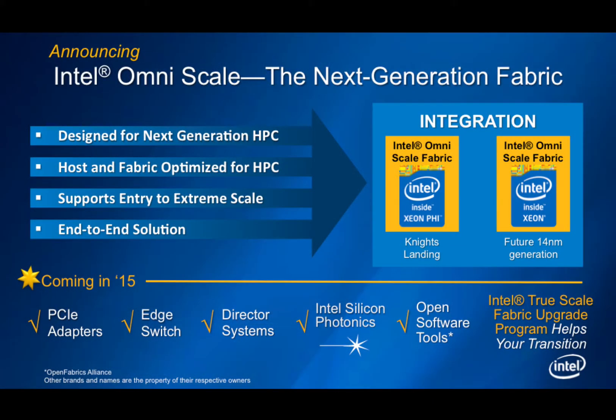So is it InfiniBand, or what is under the hood here? That's a great question. The OmniScale fabric is not InfiniBand. Its roots are derived from the TruScale fabric, which is the solution that Intel has in the market today. TruScale was the world's first specifically designed HPC fabric built on top of InfiniBand. But OmniScale has software compatibility with TruScale, so for all the thousands of applications and the middleware that's built on top of TruScale today, all of that will run on top of the OmniScale fabric for the next generation. And that's a very powerful capability.